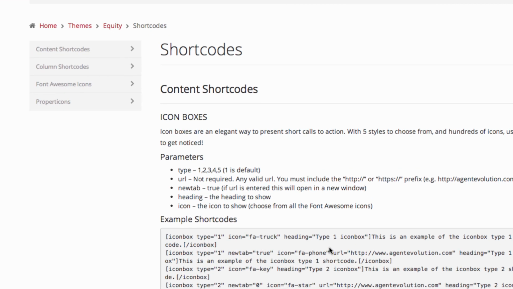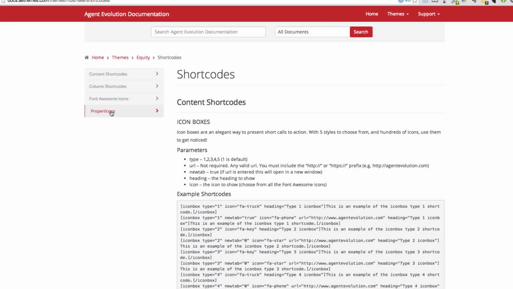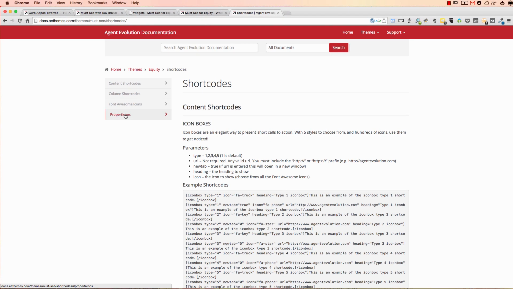Here in shortcodes, I've got content shortcodes, we're going to use here in a second, column shortcodes, Font Awesome icons, and property icons. For this demo, I'm going to show you how to use content shortcodes for icon boxes with Font Awesome icons. So let's start here.